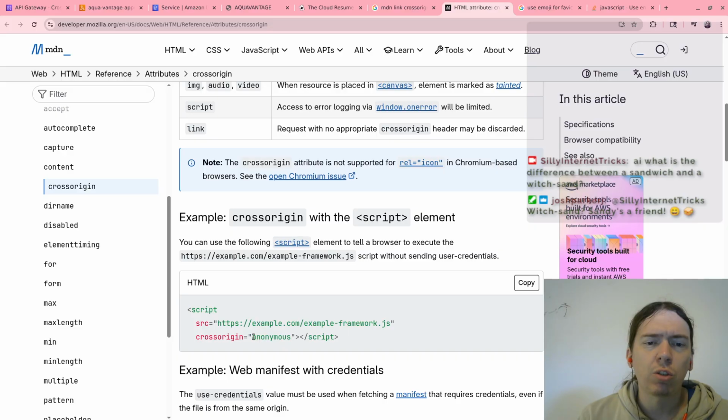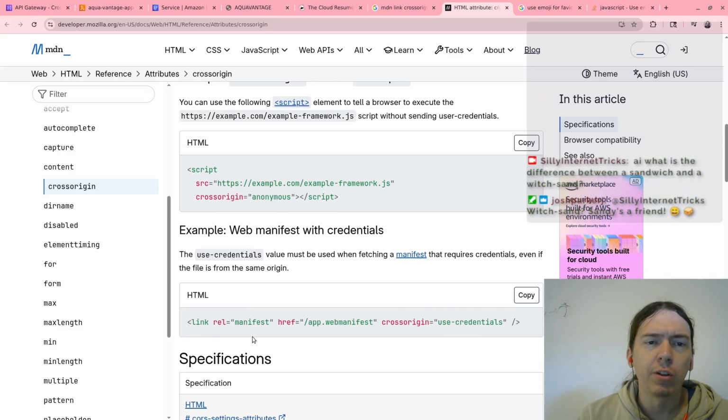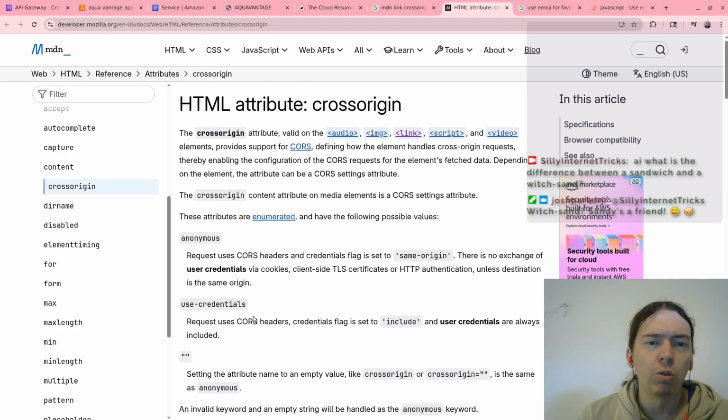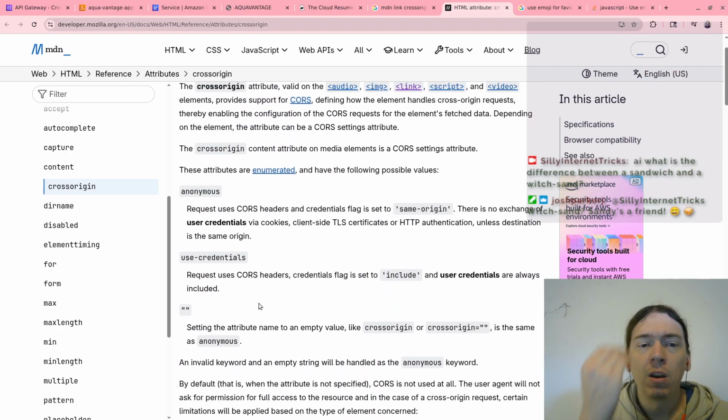This one says cross origin in anonymous on the script. This one says use credentials. So what settings should we use? We can do anonymous, use credentials, or empty. And empty is the same as anonymous.